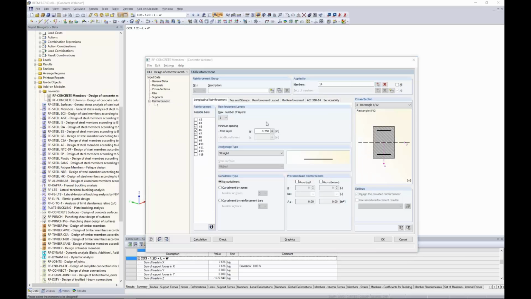Something else I would like to point out is the minimum spacing for the first layer. We have a user-defined entry here, so what we can do is refer back to the code, and this is chapter 25. The minimum spacing for our longitudinal reinforcement must be the greater of 1 inch, the diameter of the bar, or 4/3 times the diameter of the aggregate.